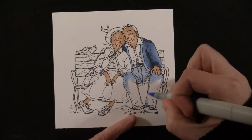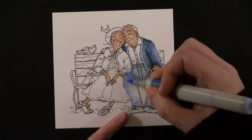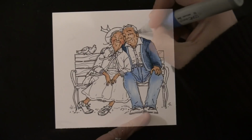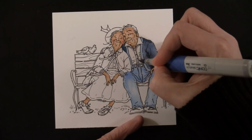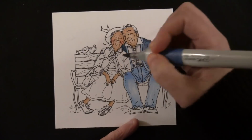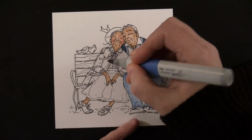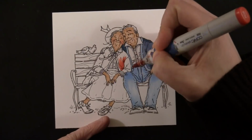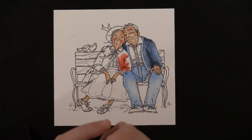Mostly what I'm looking for is just variation in color, areas of light and areas of dark. And these stamps for Penny Black, they're illustrated. This one is illustrated by Mo Manning, and I find with any of those stamps, it doesn't matter what you do when you're coloring it, it always turns out looking finished and very polished and professional, no matter how detailed or how basic the coloring is. The illustrations are just so well done that they actually are great for beginners, all the way up to very advanced, depending what techniques you want to try. But no matter what you do, I'm always very happy with the results when I'm coloring in these images that are illustrated by Mo Manning for Penny Black.